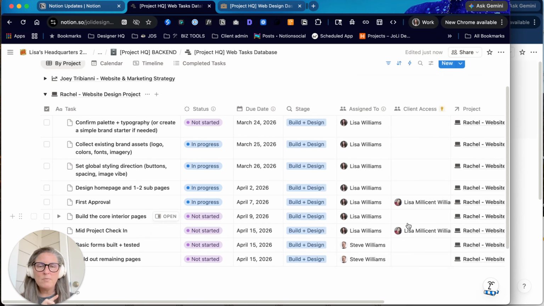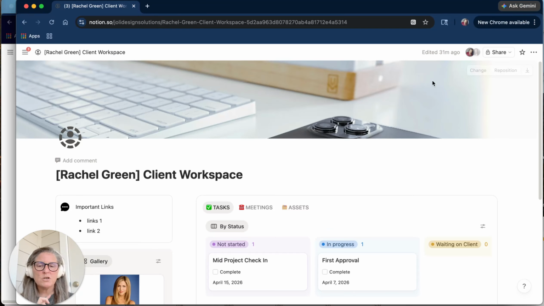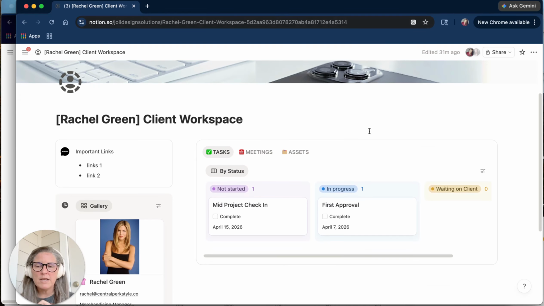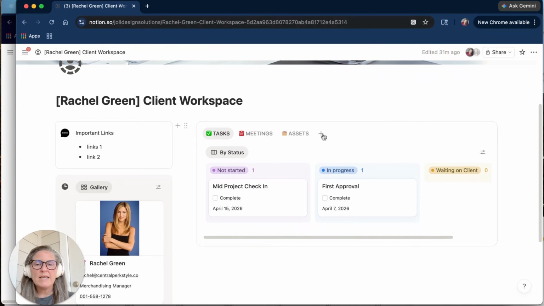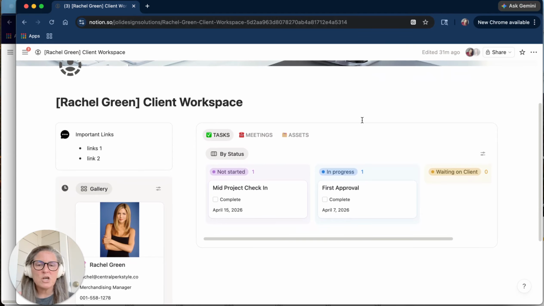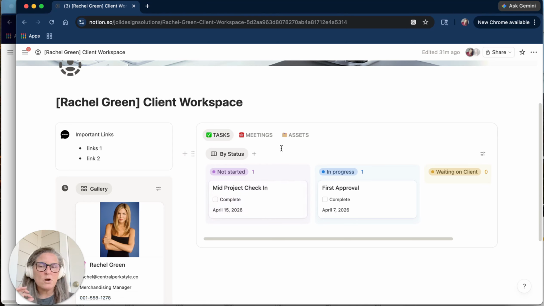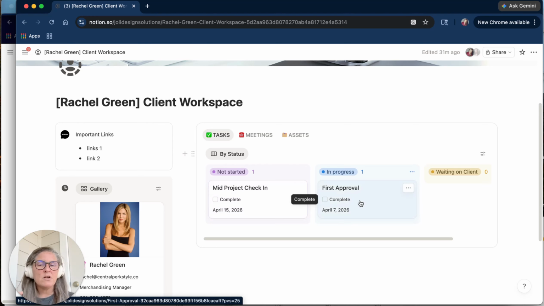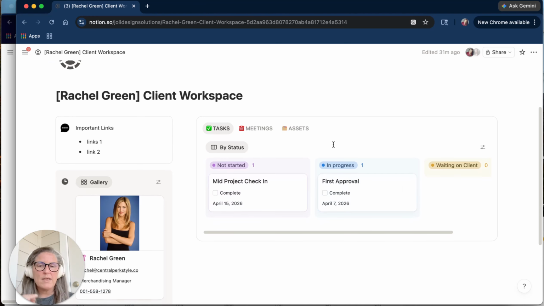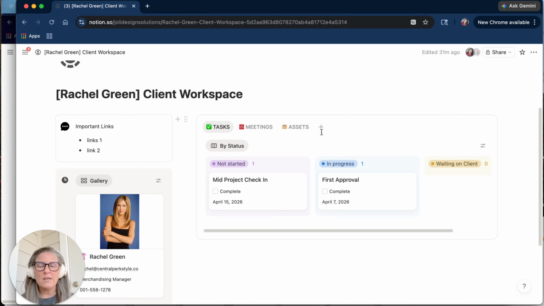So let's pop over into Rachel's client portal. So this here is Rachel's workspace, and here is the tab layout I was just talking about. So here's the tasks. You can see that even though I have a lot of tasks that I'm doing for her web design project, she can only see these 2 that I've given her access to, that I've done the client access on those tasks.